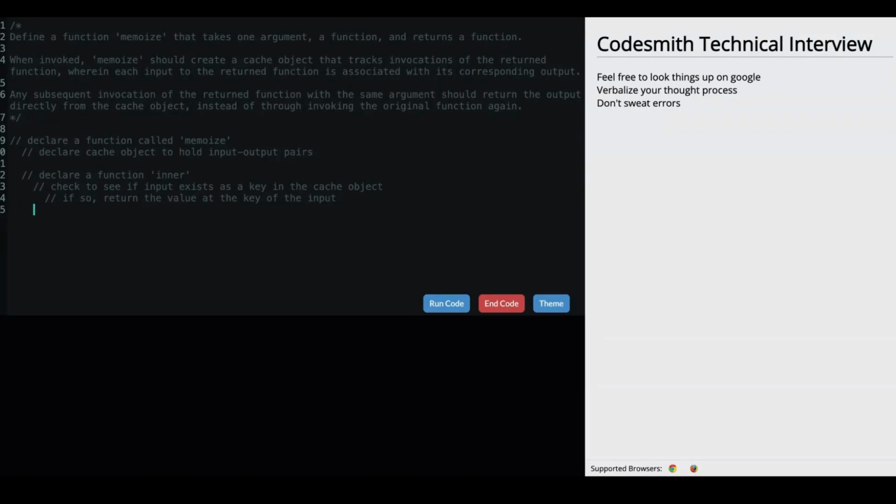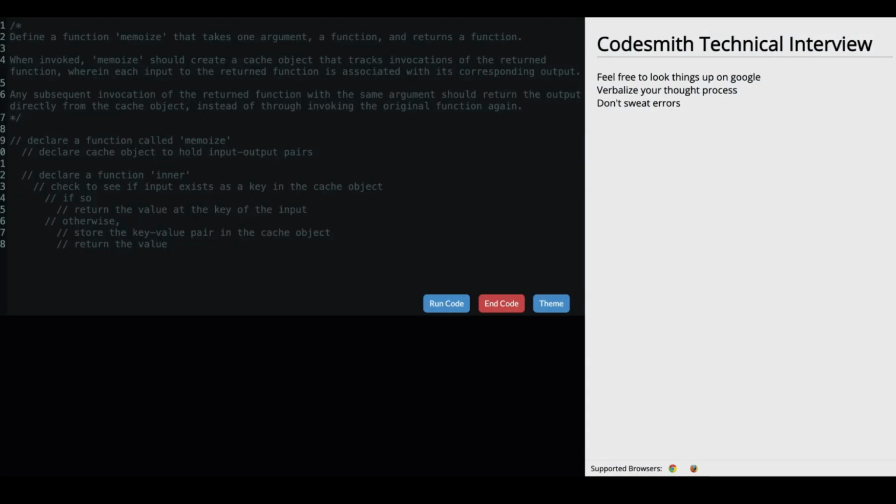Cool. Otherwise, or else, what I'm going to want to do is, sorry, this is going to be an if statement, so I'm going to want to do this here. So otherwise, I'm going to want to store the key value pair in the cache object. And finally, I'm going to return the value of invoking that callback function passed into Memoize.